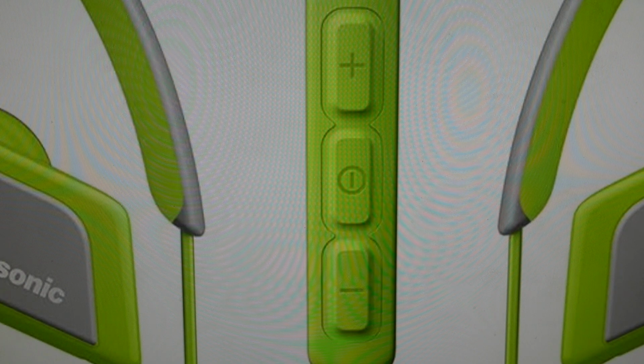Now the second reason you might want to do this is if you just want to set these earphones up as a new set of earphones and delete all of the previous pairing history and get them back to the settings from when they came out of the box. We can go ahead and do that quite easily.